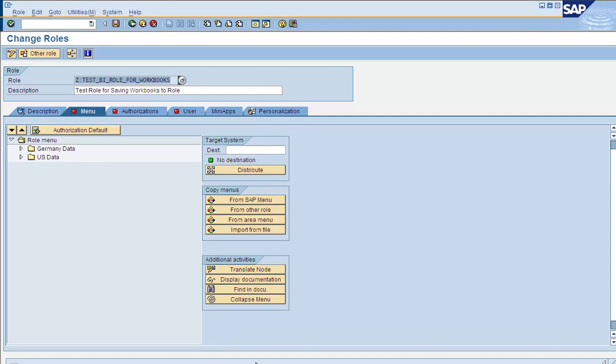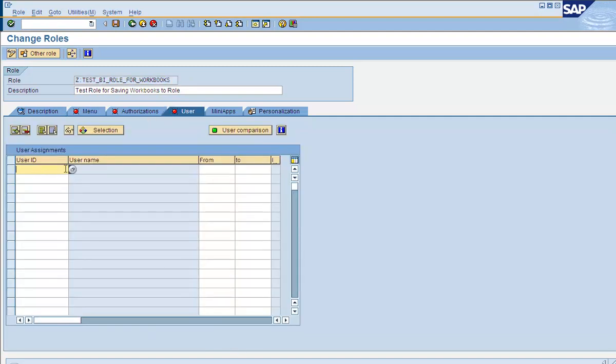So let's assign this role to user A, and let us assign this to user B, because user A is going to log in, execute the query and save the workbook into a role. Then we will log in as user B and check that user B has access to the workbook. But this role, okay, this role is already assigned.